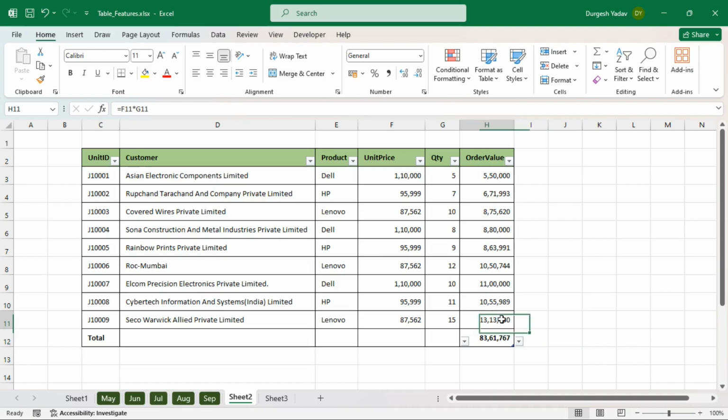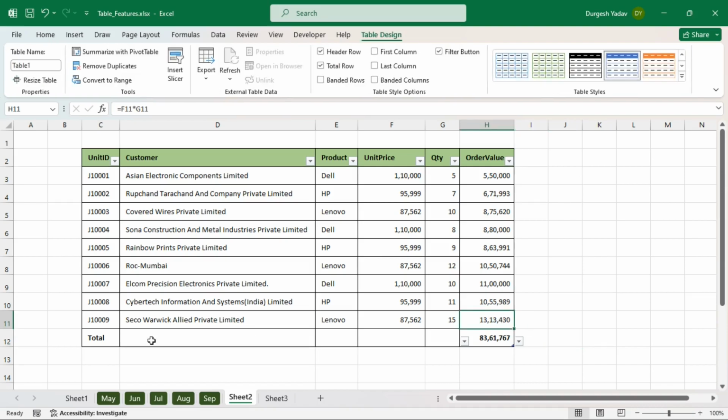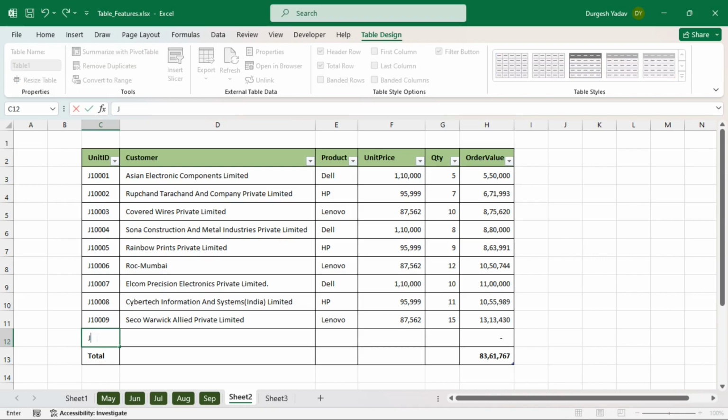Second feature is, suppose I want to add a row before total. I'll click on the last column and press the tab button. Once you press the tab button, automatically a new row will be created here, and I can enter the value here, say J10010. I'll put ABC.